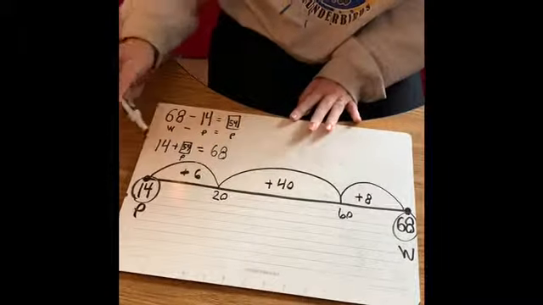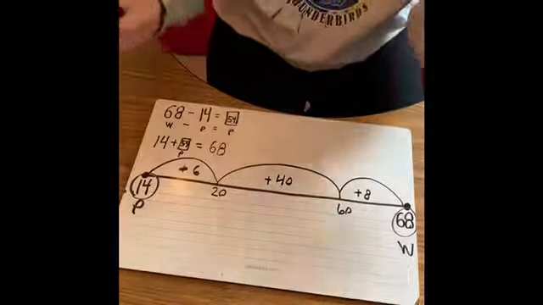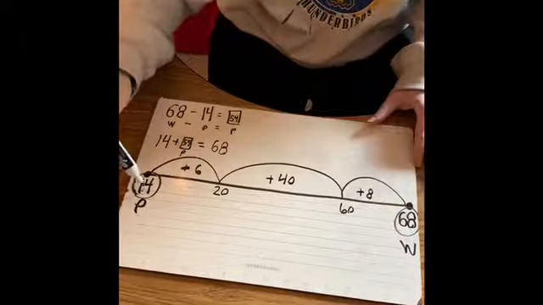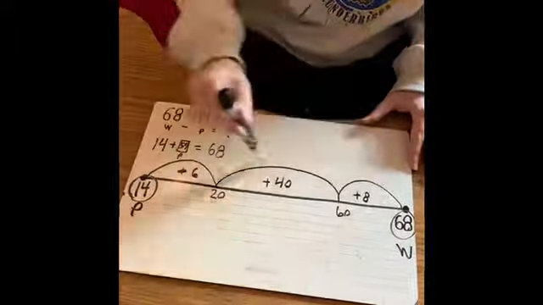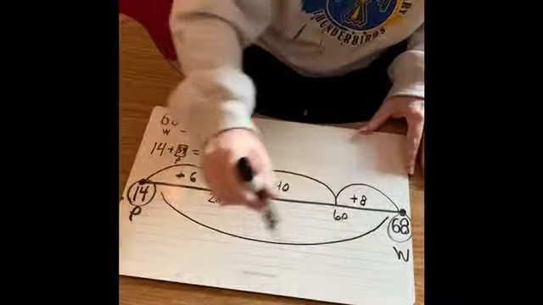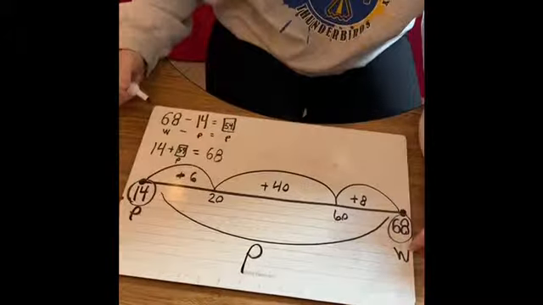So I wanted you guys to understand that it's still part, whole. It's just on a number line. So part, this represents your other part. I'll kind of show like this is also my other part. This is my whole.